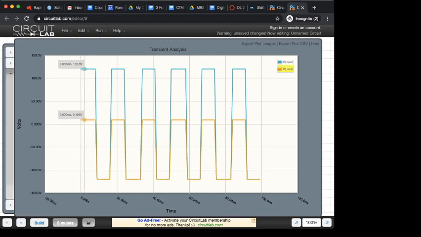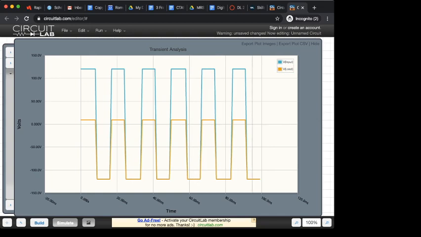The orange is my output. And we can see how that simple resistor is changing the input signal to an output signal. So this is a square wave, so it's pretty square on the top and bottom. And of course, we can see what my peak voltages are turning into as we simulate this circuit over time.